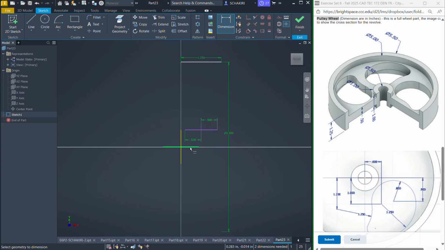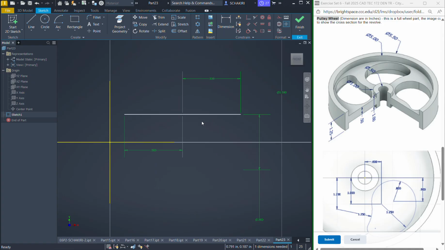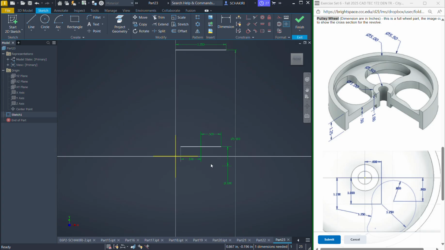So for here, we'll have a linear diameter of 0.5. So that means that from here to here we create the gap, which means we create this hole. We will finish the sketch of the eye with this step.